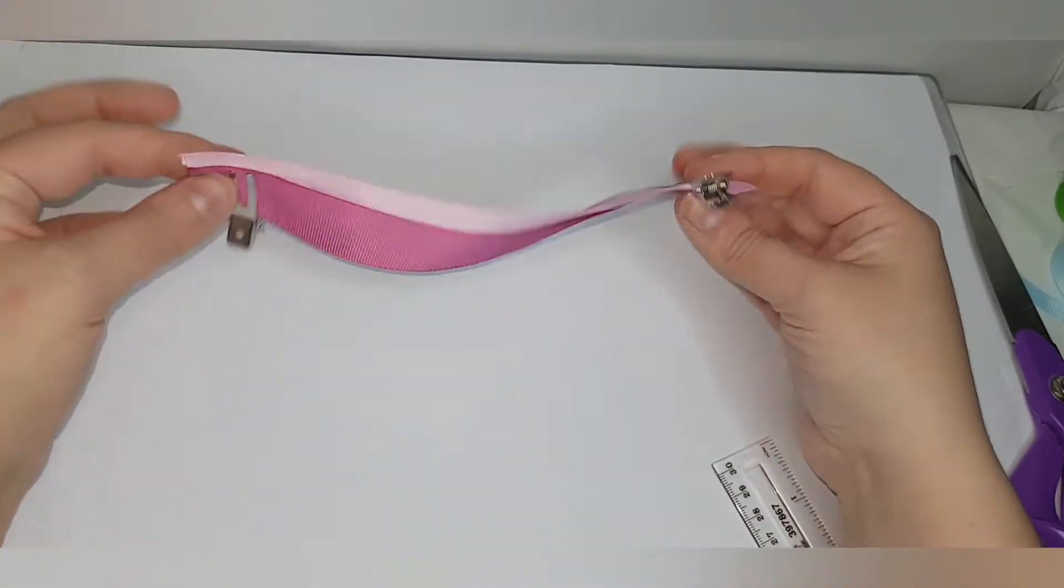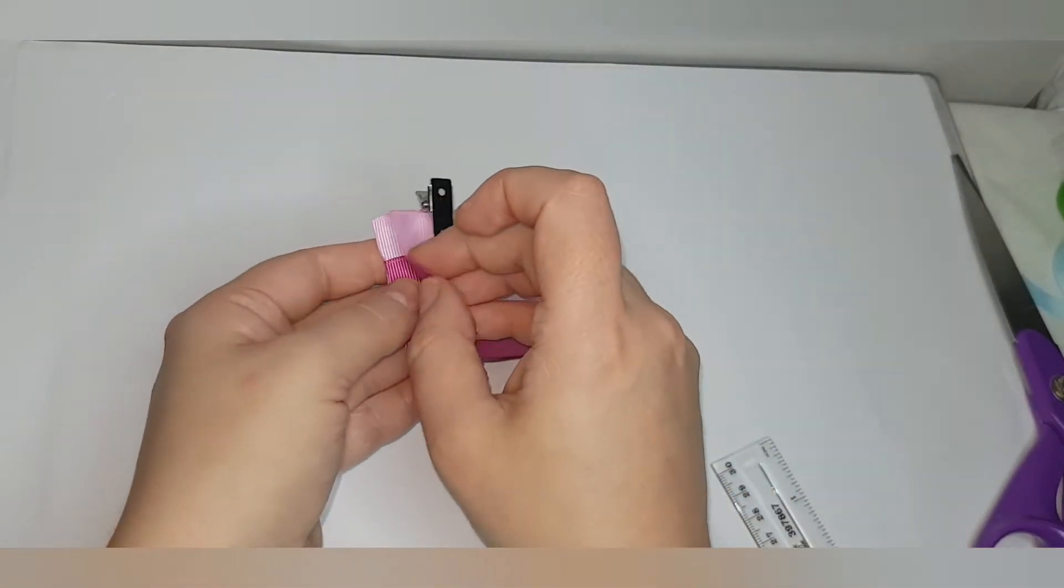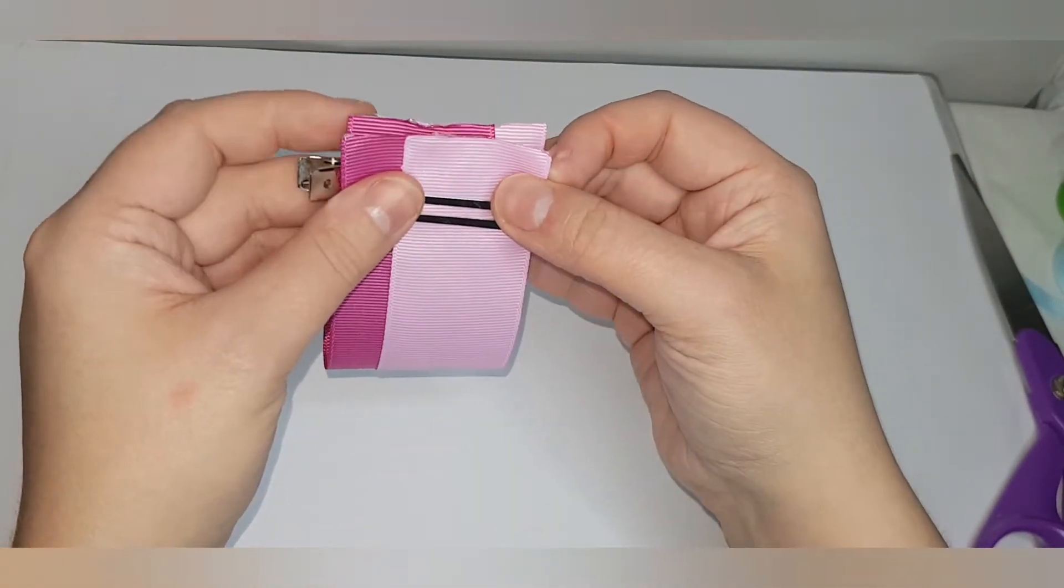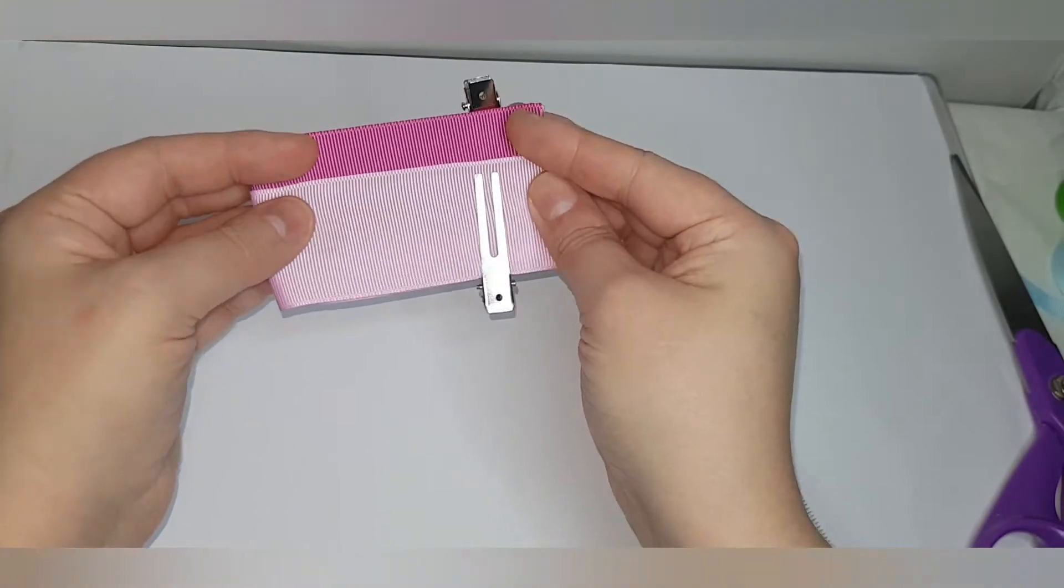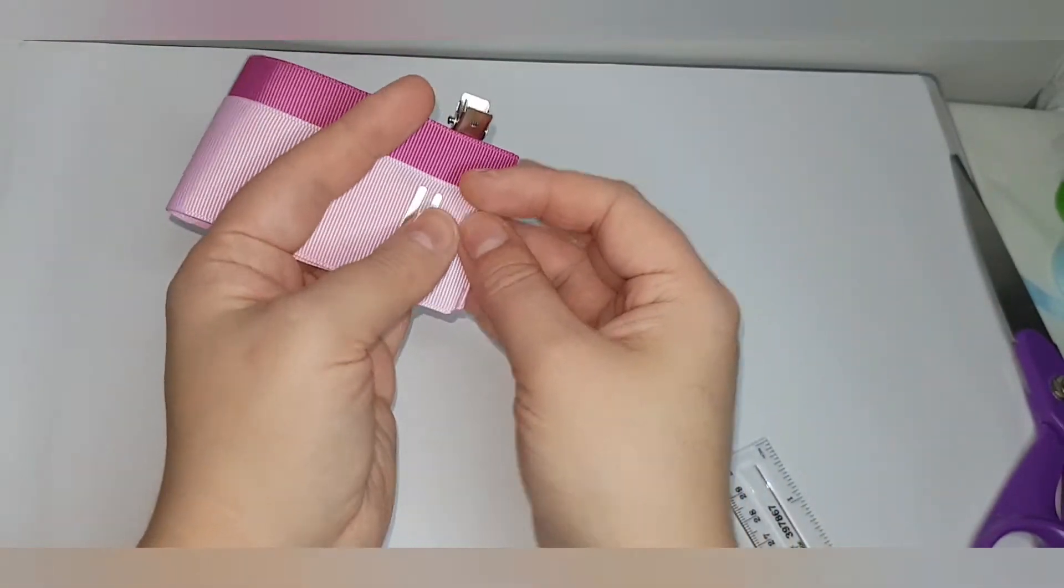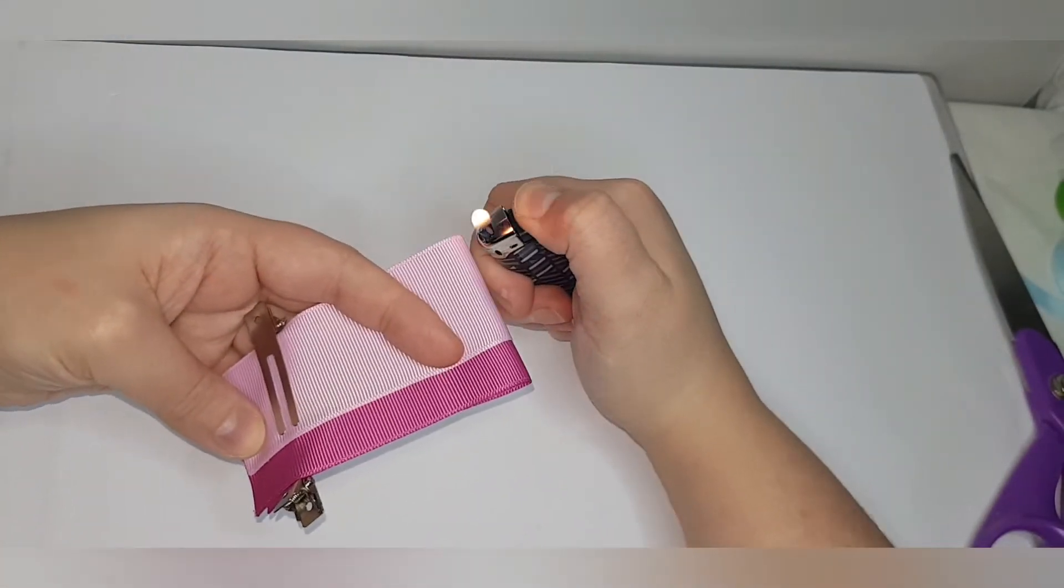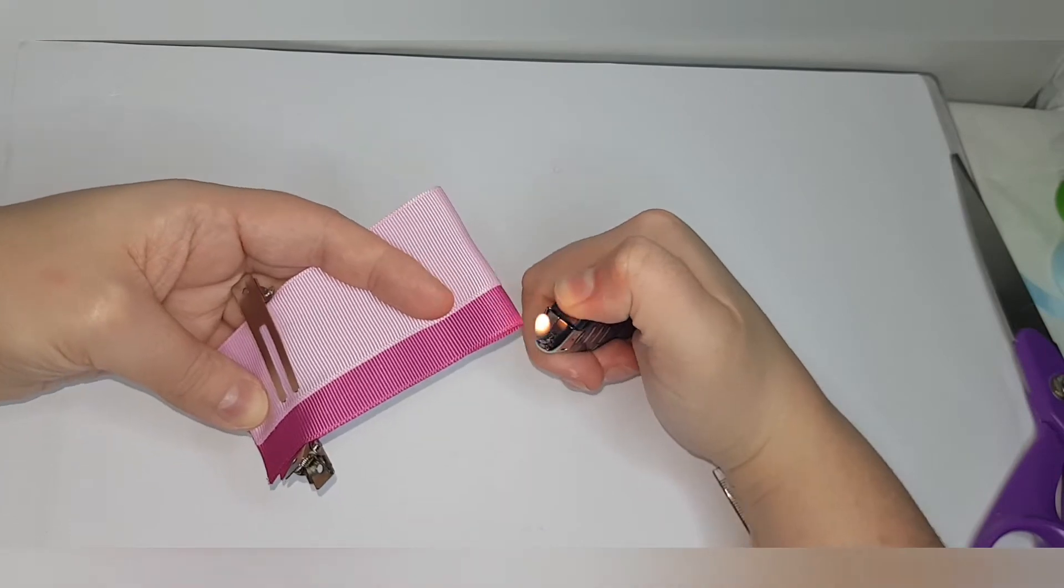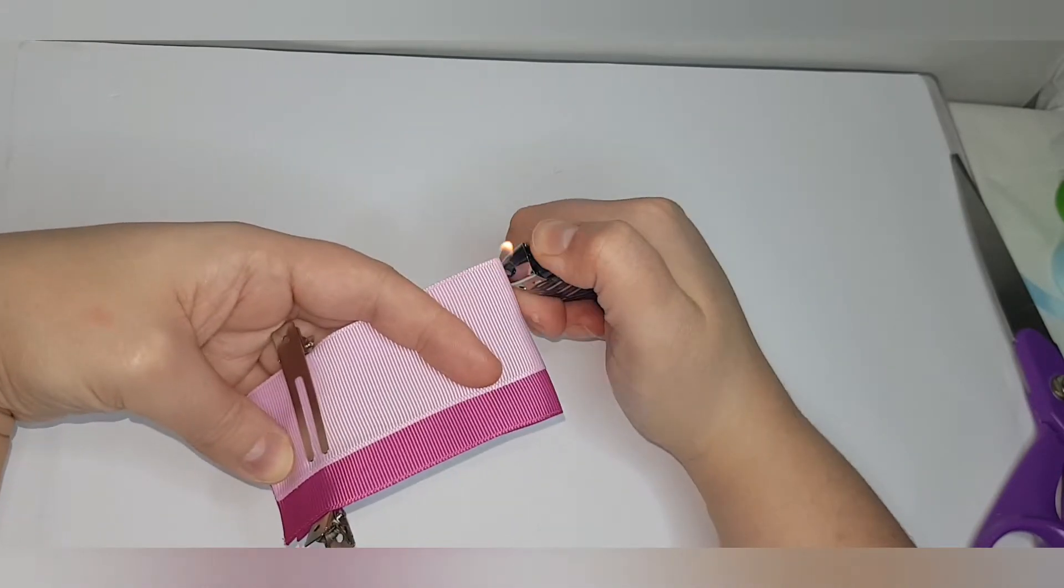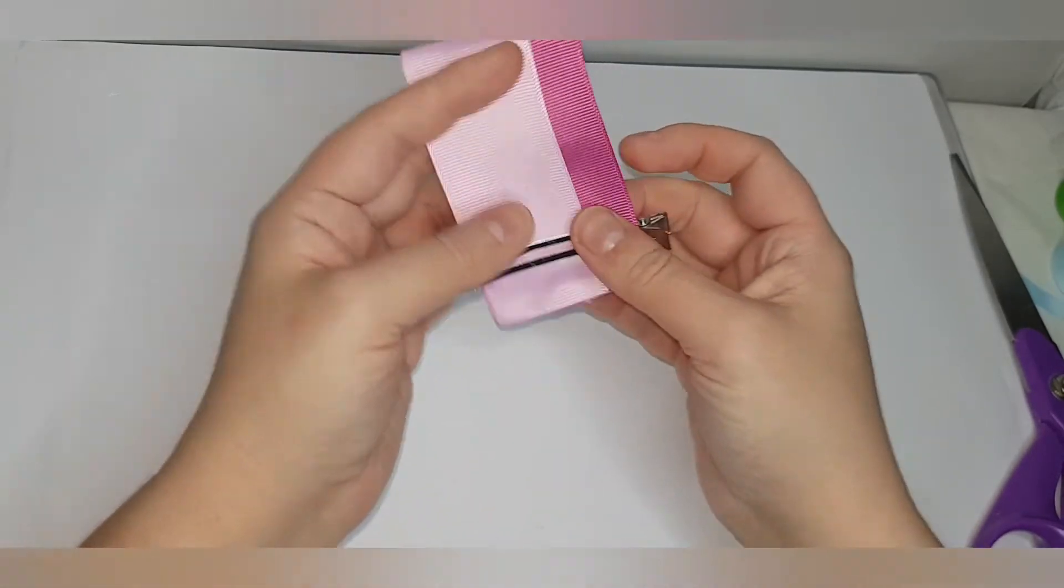That's one side and that's your other. Make sure both sides are the same, which is what you want. You want it to be the same width all the way along. We're going to fold in half and we're going to heat seal this to get a nice crease for us.